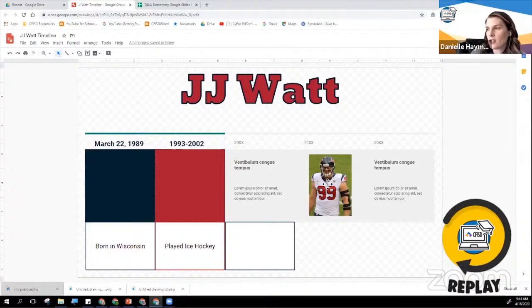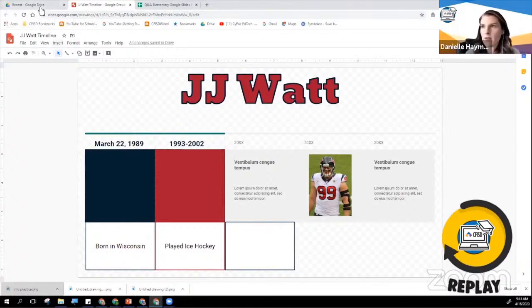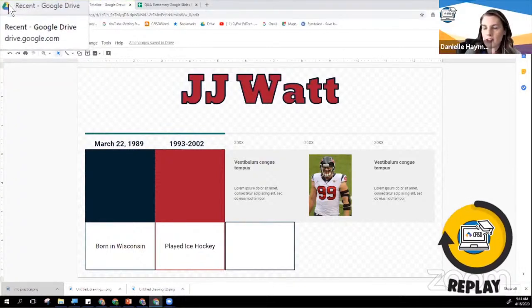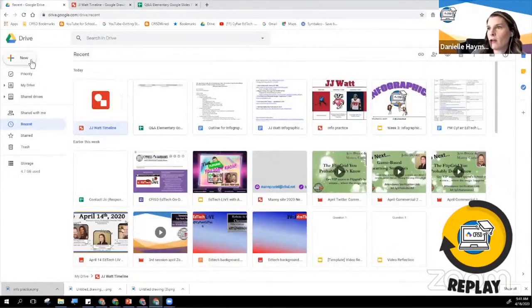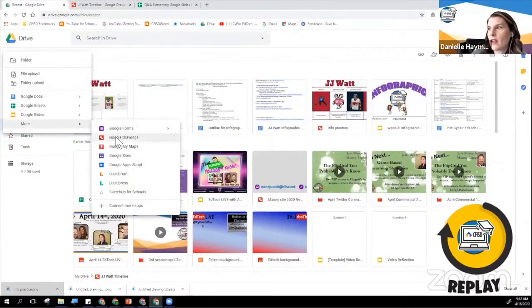So what I'm going to do is a new little trick, and this is something that is super cool and super fancy. So I'm going to show you fairly quickly how to do this because I'm looking at my time. So I'm going to come back here and I have my tab open that has my Google Drive. I have my Google Drive still open from when Miss Johnson told me to go there to make a new drawing. Click on recent and I'm going to just click on the plus sign and I'm going to make a new drawing.